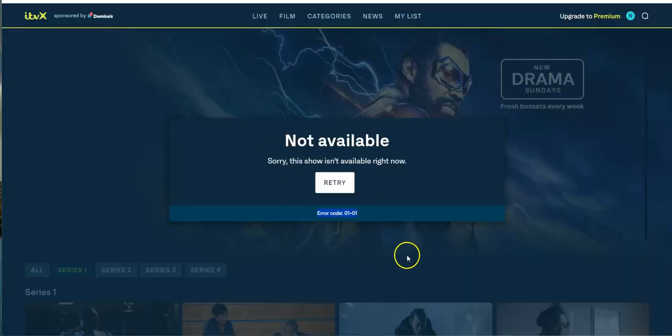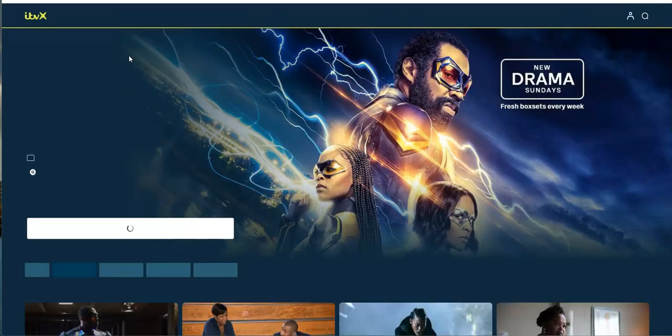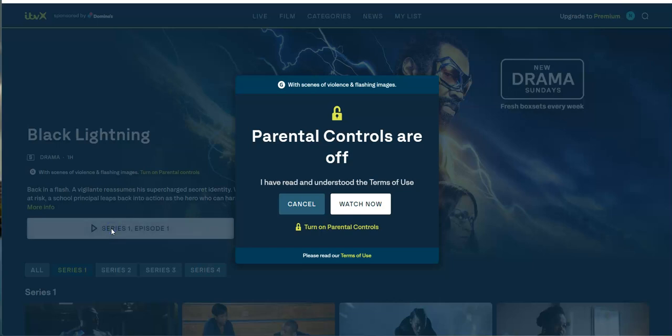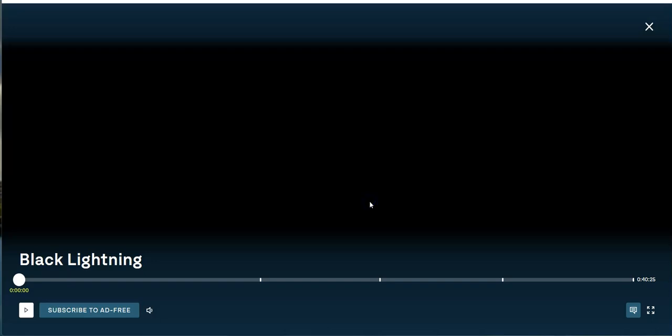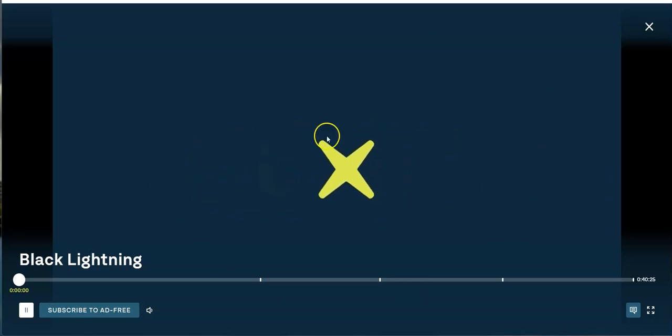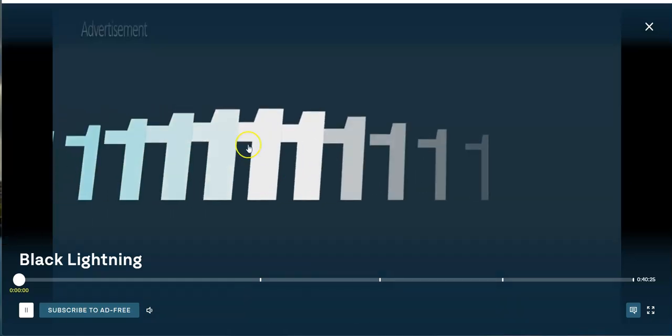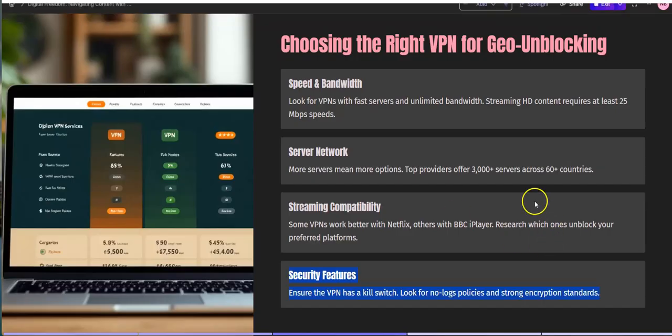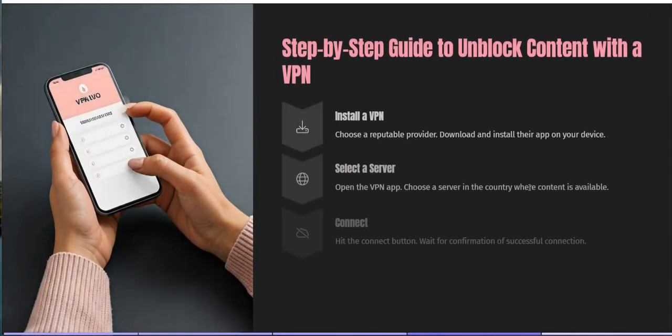Let me just show you ITVX there. Okay, and that was blocked before. Let me just now see if I can watch it. Black Lightning. ITVX is also free. It is supported by adverts though, so you will get some adverts. You can upgrade, but hopefully now you can see it's streaming. It's going to stream Black Lightning. Well, a couple of adverts first, and then it'll stream Black Lightning, but we're not getting the error message anymore. Let's just stop that and close these, and you can see we basically bypassed all the geo blocks.